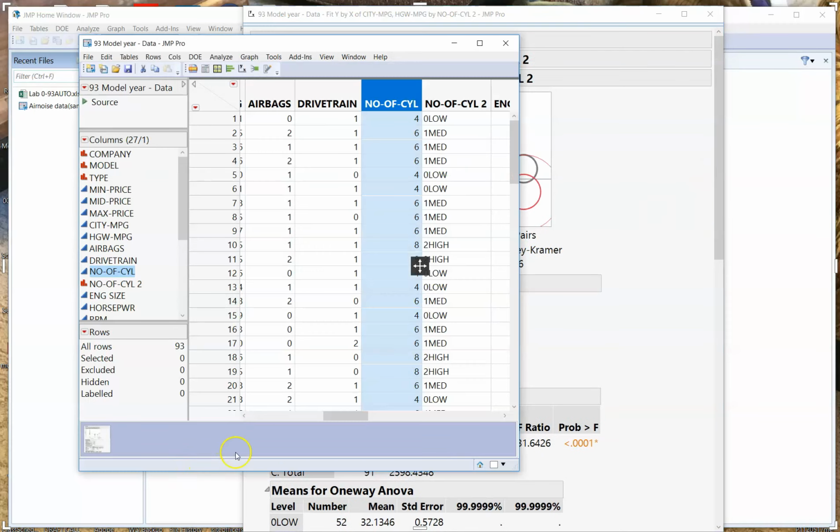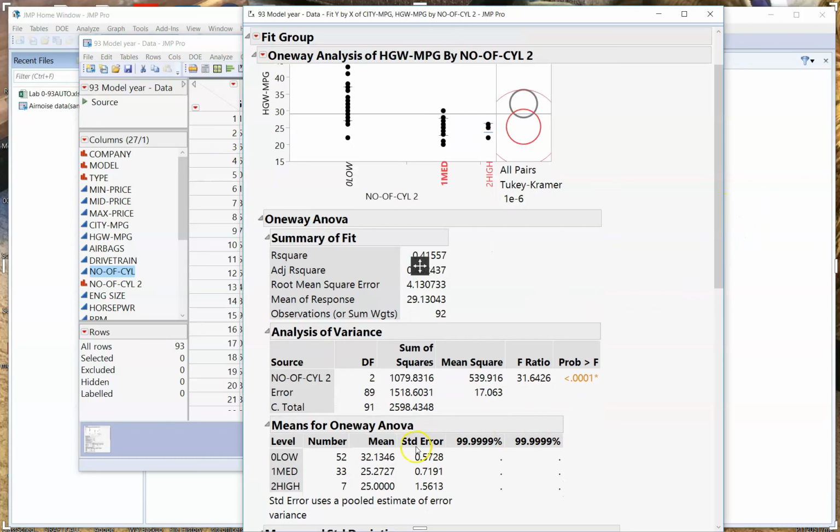I've moved back to the main data table here, and I want to ask one more question before we move to the second example. How many records do we need in order to detect a very small difference in this case? So right now we see that the differences are 25.0, 25.2, and we could not detect that difference. So how many records would we need in order to be able to detect a difference of 0.2?